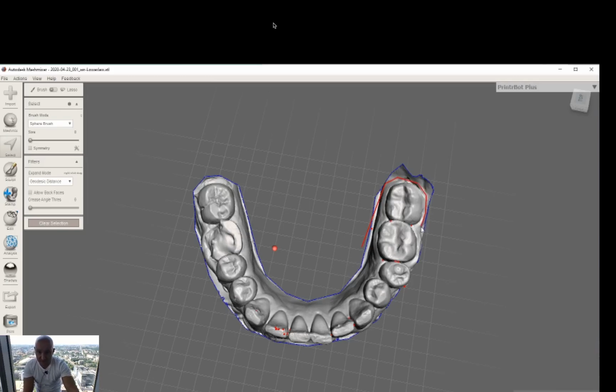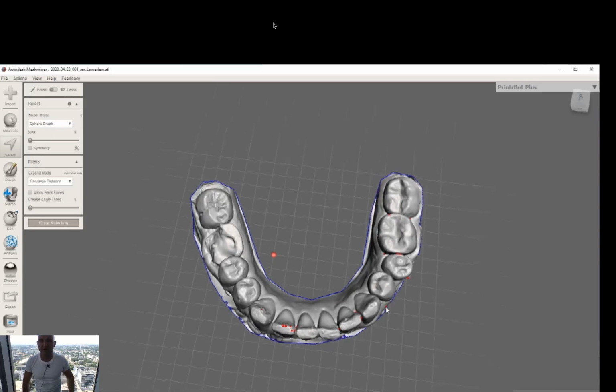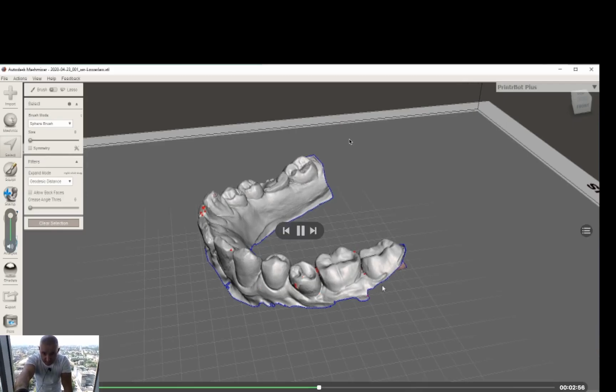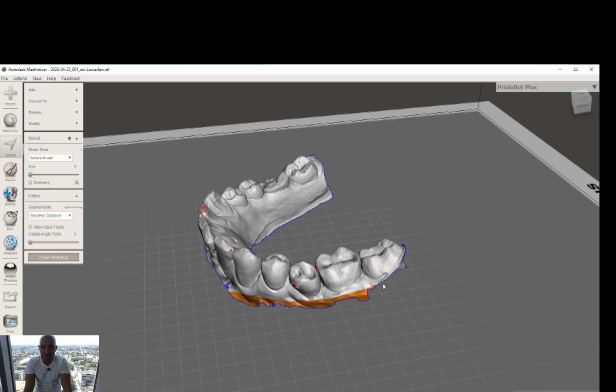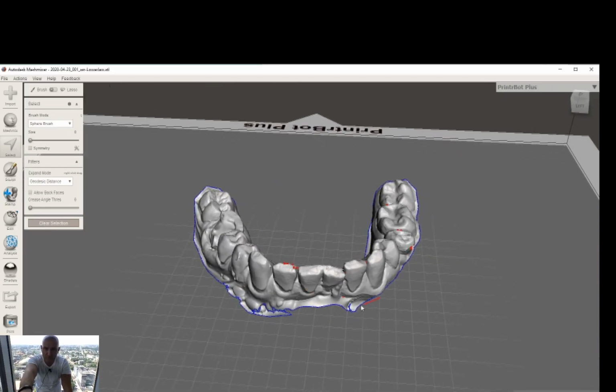The select option works two ways. You can mark your area by using a brush, or you can mark the area by using this line. My aim here is to remove all these irregularities, because I want to add a base to the model, and this software will have problems with these irregularities. So that's why I do it. Okay, so we remove all parts of the model that we don't need.